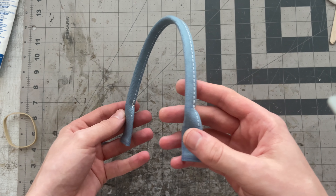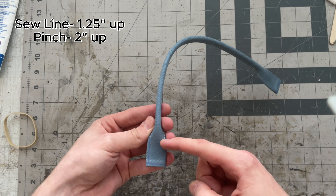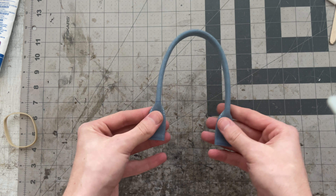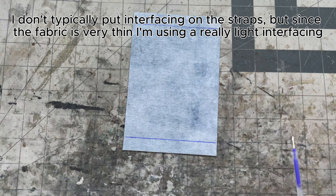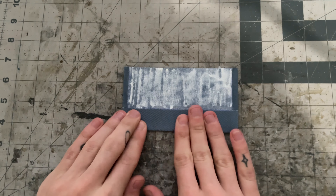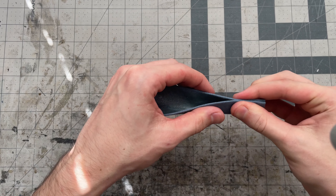On the front pieces, mark rectangles — these will be used to place the handles and straps. For the handles, the sew line should be 1¼ inch up from the bottom and the pinch should be at least ¾ of an inch above that. If you don't know how to make a rolled handle, I have a tutorial linked below. For the straps, mark ½ inch from the edge on both sides, glue within that area and fold the edge to the line. Mark the middle the long way, glue and fold one side to the line, then fold the other side in so they meet in the middle, then glue and fold in half one last time.